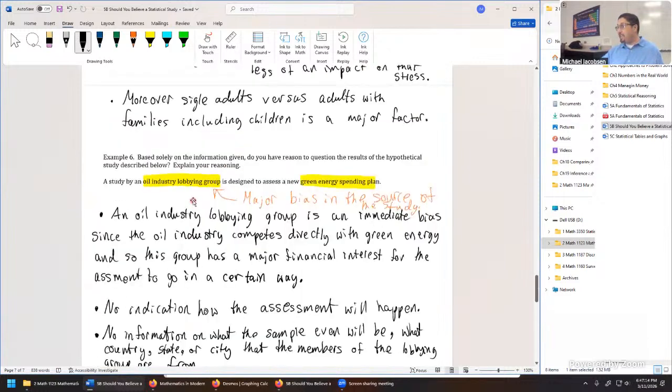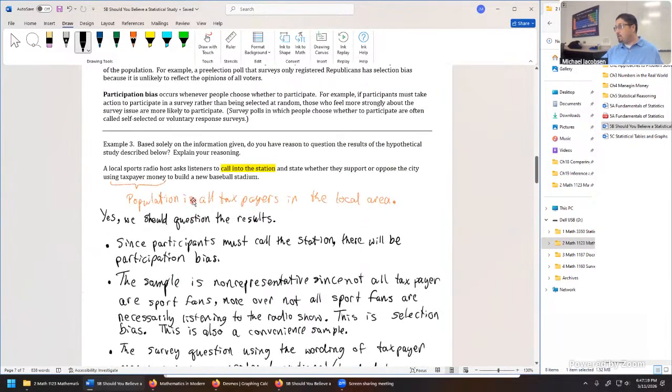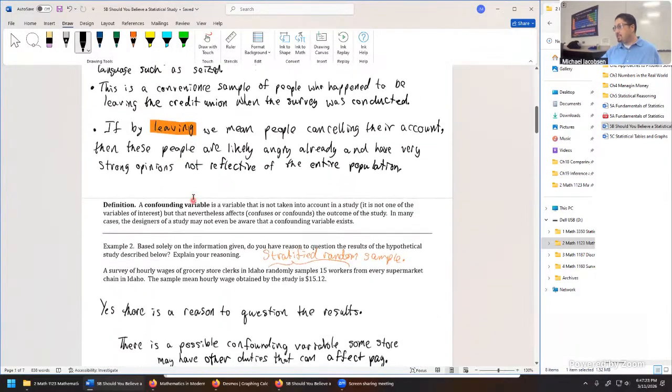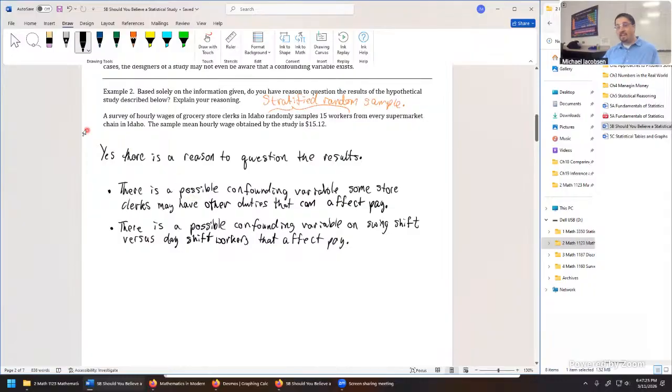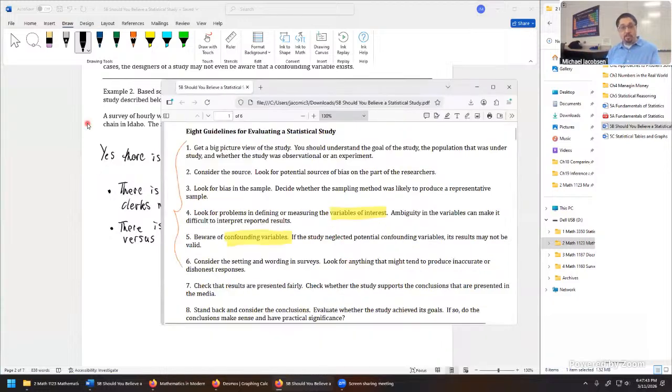Some people might have different takes. For example, this question right here was, let's see, further up, almost there. This question right here was meant to be the one where I was thinking, no, there's no reason to study this. It's a random sample done appropriately. But if you have a different take, that's just fine as well. Support why you either said yes or no, thinking in terms of these various guidelines. Use the context, and then you'll always be just fine. These are very subjective kinds of questions.